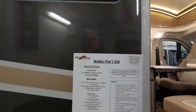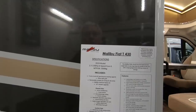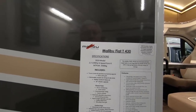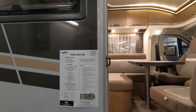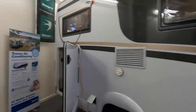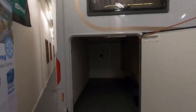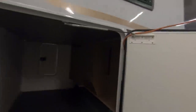This is the T430 Malibu — 130 brake horsepower, license friendly, three and a half ton, two single beds or one king size double. A key feature with a lot of these Malibus is the enormous garage. Just to give you an idea of how big it is — that is huge.